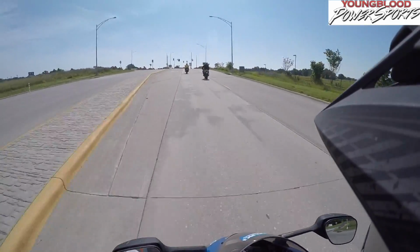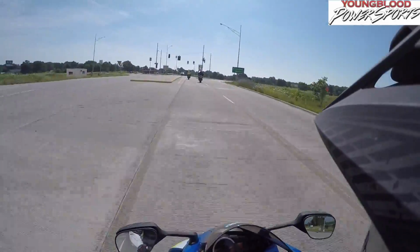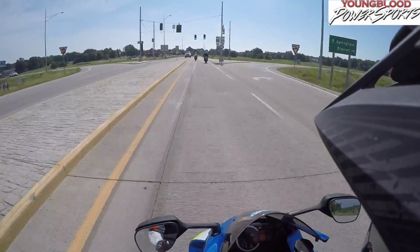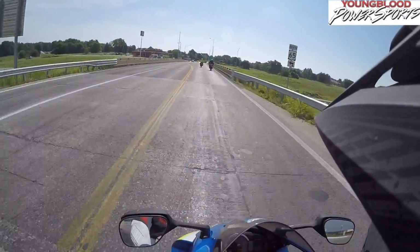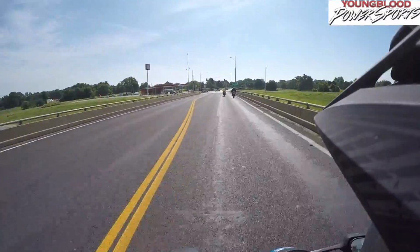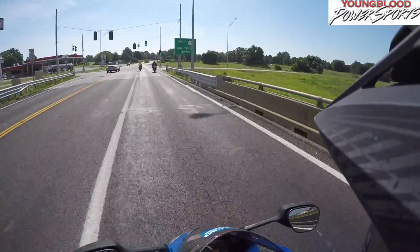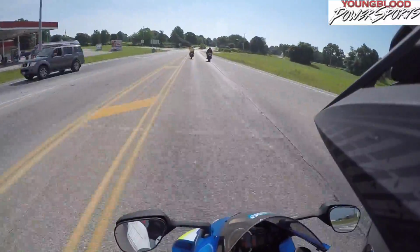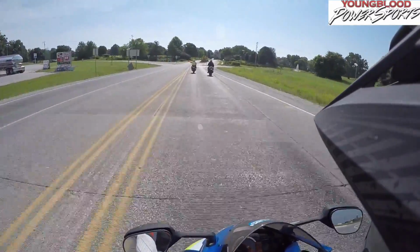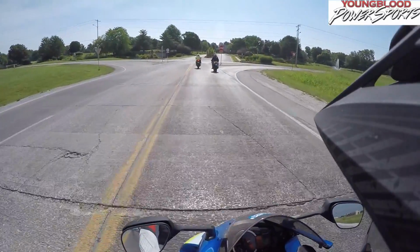Because these guys made it clear that we're not gonna see what these bikes can do. What this demo ride is for is actually getting to do a little test ride on it. Duh. Wow. Maybe I should be more clear. If I buy the bike, then yeah, I could go see what this thing can do. They don't want me finding that out right now. They want me to get just a little better idea of the bike than if I just sat on it.